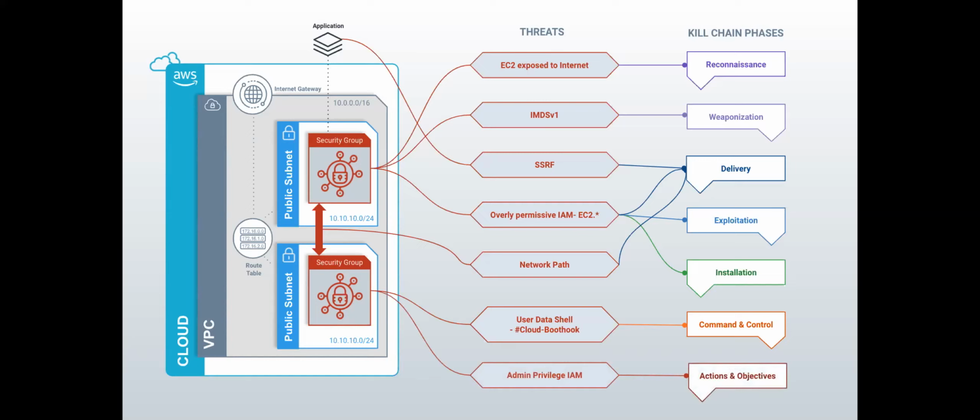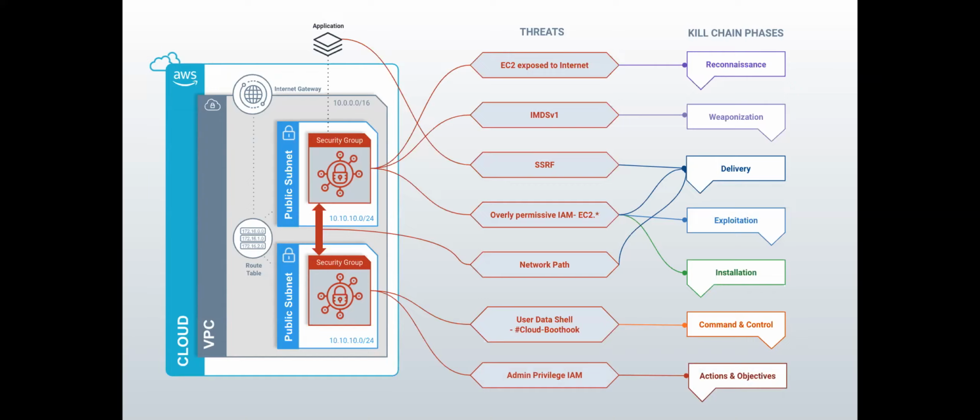We can disable CloudTrail logs. We can do many other things after that. So that's how the entire kill chain and the attack phases will proceed. We're going to see all of this in the live attack today, but this is how the threat model looks. Now, how did we create this threat model?